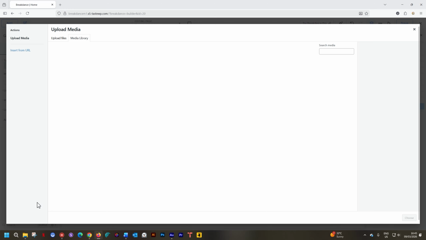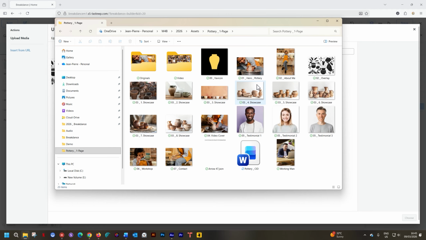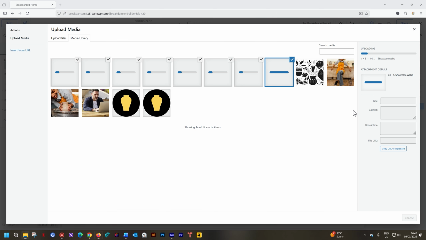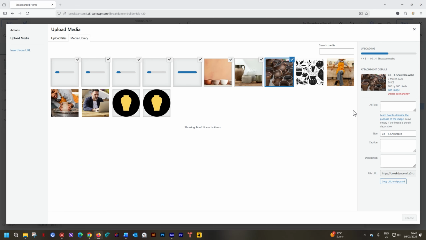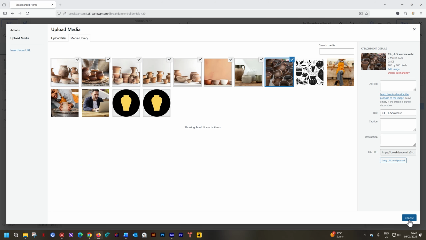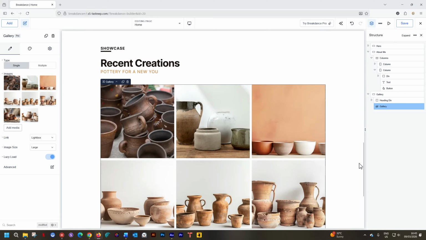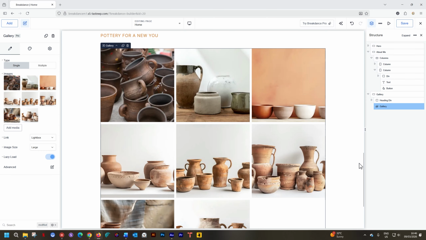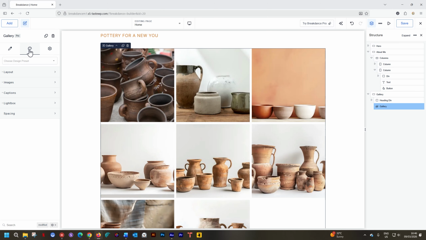Click on Add Media, go to your folder with your work and all your stuff, and we go to Showcase, and then I will shift click, then just drag it onto my library, wait for it to upload, and this is how easy it is, already selected. And all I need to do is click choose and it drops it onto the page. How you style this out is going to be a matter of taste, a little bit of salt, a little bit of pepper, and that all happens with your design tab here, which you are familiar with now.